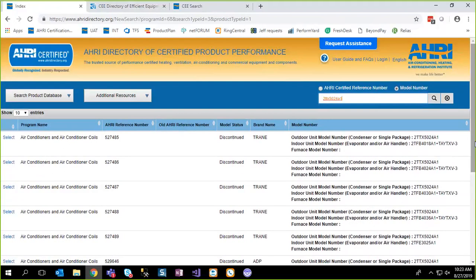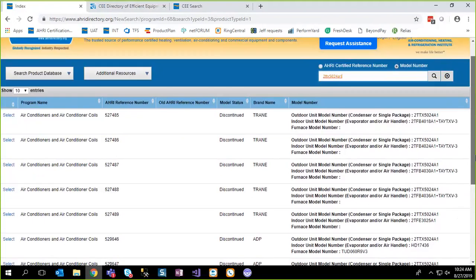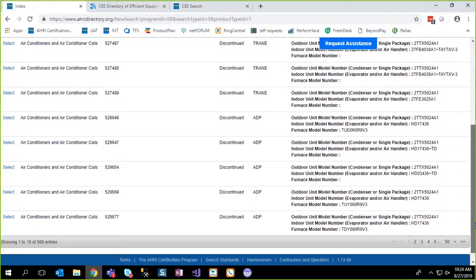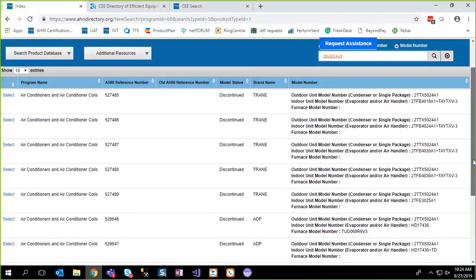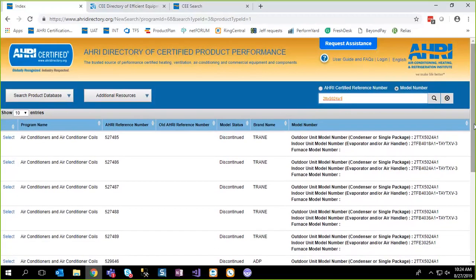And so then what we could do is either go to the discontinued search and pare it down that way, or go to the quick search. I am guessing that, out of the model that I have, just basing on this first page, it's going to be easiest to start with the discontinued search. And if it doesn't show up in the discontinued search, I can go over to the quick search and see if it's either active or production stopped in that search feature. And if I still don't find it, I'm going to go ahead and submit a ticket and ask one of the technical analysts to help me.